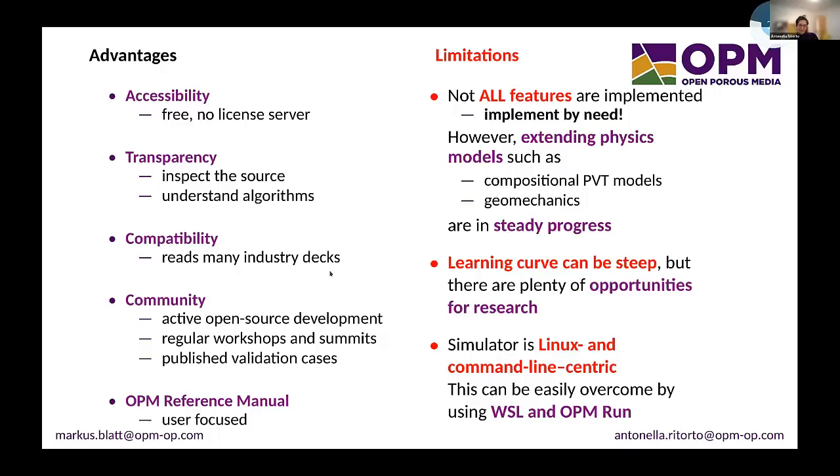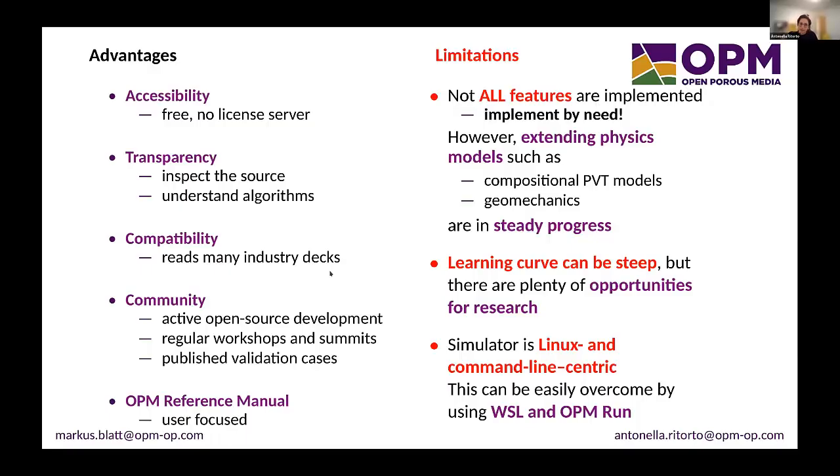Okay, so then, as the title promised, we also want to mention advantages and disadvantages of working with open source tools, in particular with OPM Flow. Advantages might be clear by now, but just to mention, it's accessible, so it's open, so it's free, no license, and there's transparency, of course. It's open, so you can go and read the code if you want, and understand the algorithms that are there.